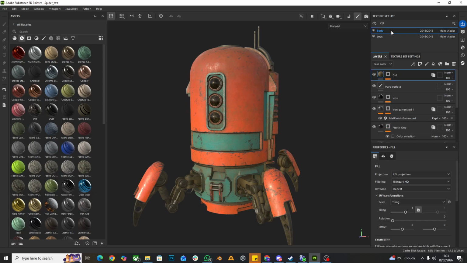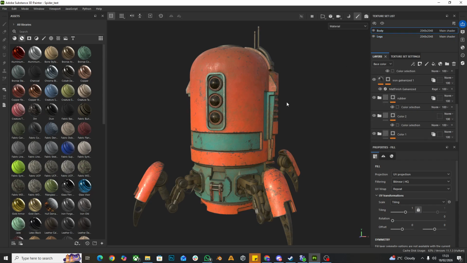Essentially, layer instancing allows you to share content from say one or several layers or even folders across multiple texture sets. That means that different textures can now share basically a stack of layer information. So it saves you a lot of time not having to replicate or reproduce work. Let's use the color here as an example.